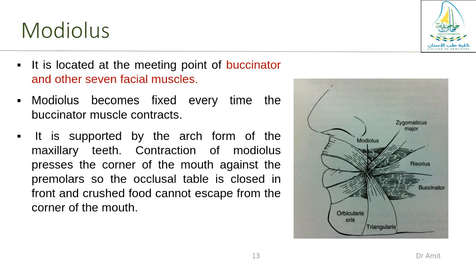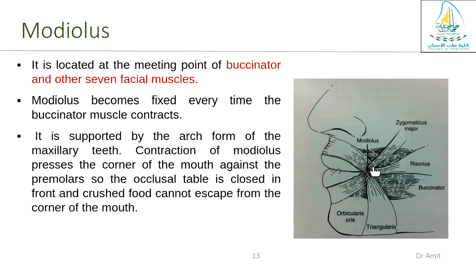Modulus. Now, what exactly is modulus? You might have read this in your anatomical courses. Modulus is a junction, or a meeting point for 8 muscles, and it is located near the corner of the mouth. So what do these 8 muscles do? They come and join here near the corner of the mouth, and that point is known as modulus.